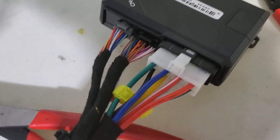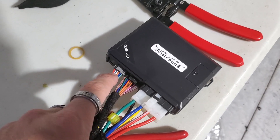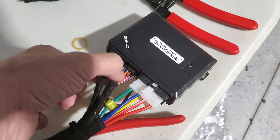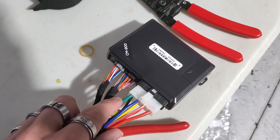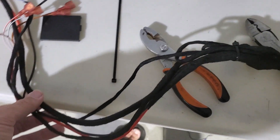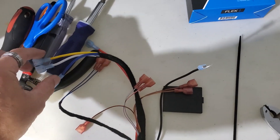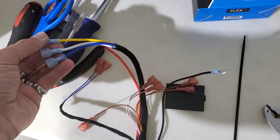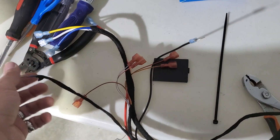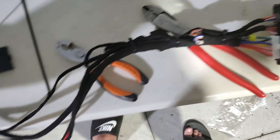We got everything wired up here. On this brain you're going to use the main ignition harness, the blade harness, and this is the secondary harness. The only wires you're going to use off of this is the blue with blue-green — that's for the keyless. You're only going to use ignition, accessory, starter, constant, and ground on this main ignition harness. Main ignition harness wires are blue, white, and yellow. Then you're going to have your lock and unlock, and then all your CAN high and data wires, and then your constant wire. Everything's all wired up in there.